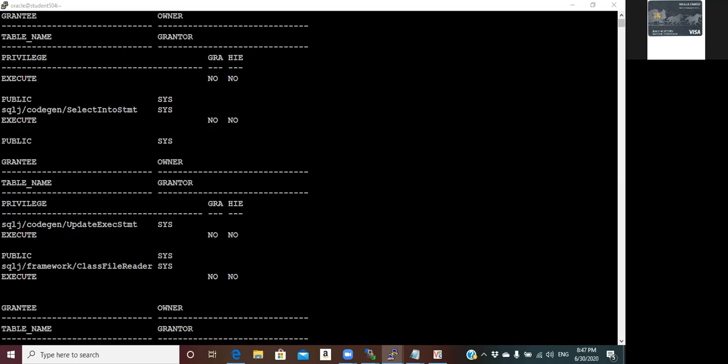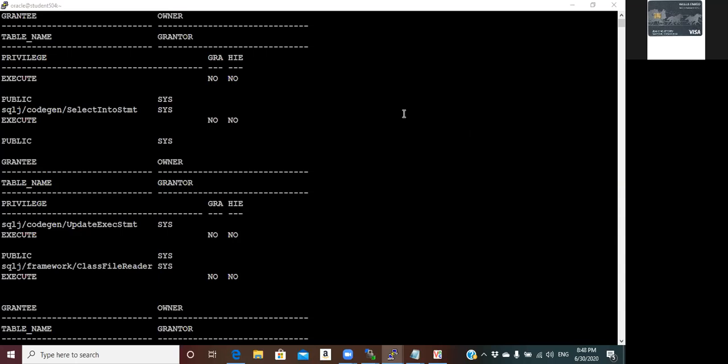A database link is a schema object in one database that enables you to access objects in another database. For example, I can create a database link and access tables in another database. That's the reason why we have database links.